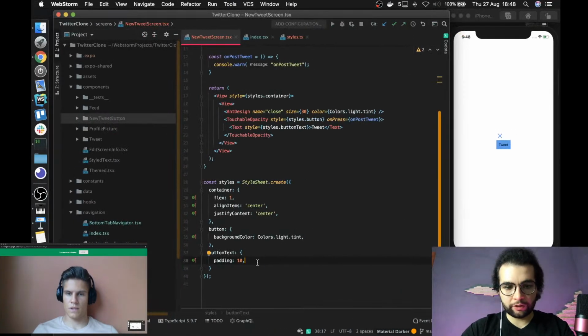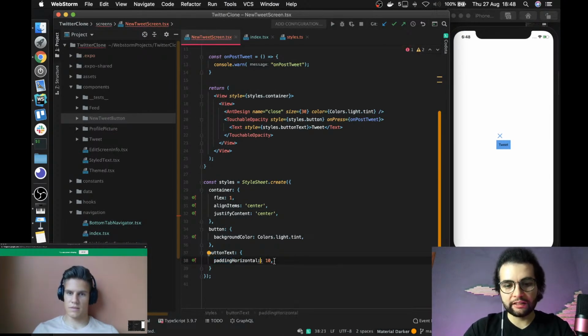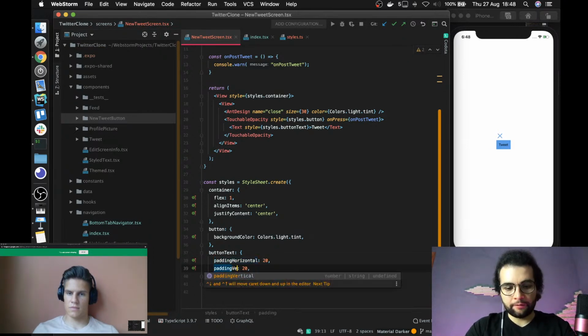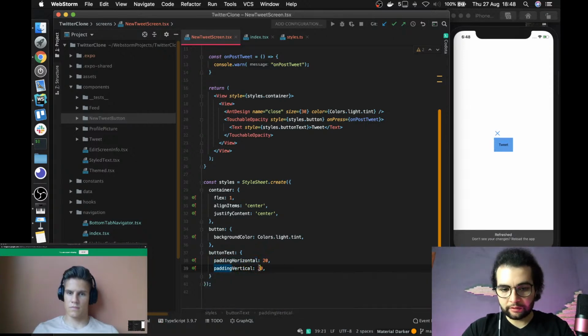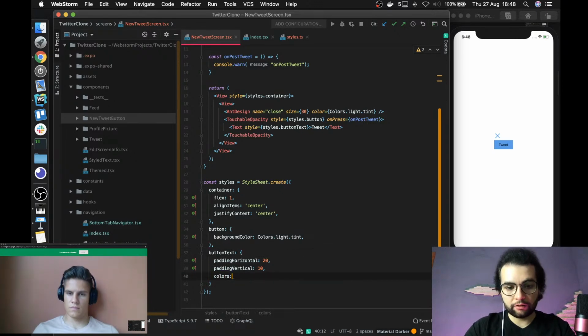But we need different horizontal and different vertical padding, because horizontal will be probably 20 and vertical 10 only. The color will be white. The font weight will be bold.